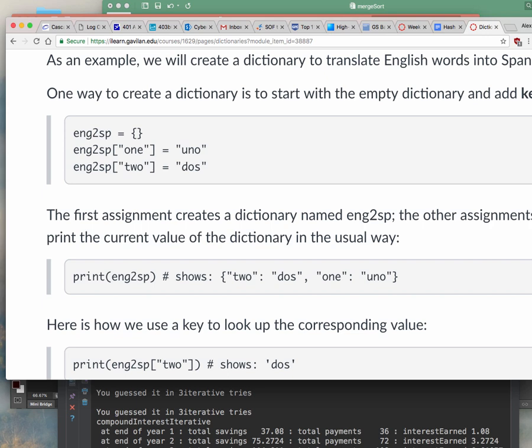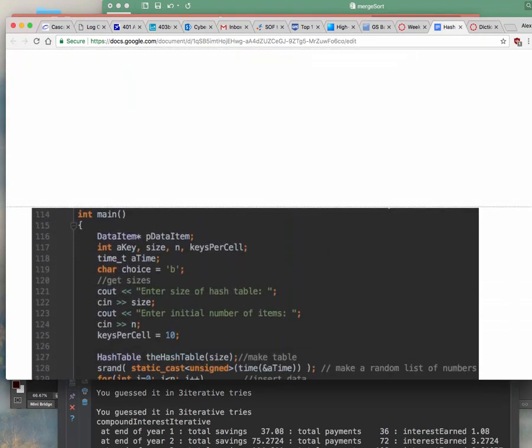And what is a dictionary? The dictionary is like an array, but instead of numbers, you're putting actual words, right? So that creates exactly what you see in here. It's an actual dictionary, right? So if I type in this thing here, then that's going to translate to this particular thing in my hash table. Okay, so the hash table basically is all these different words in it, and how we retrieve each of these words is using these keys. And the vector holds that. The vector holds a combination of both.